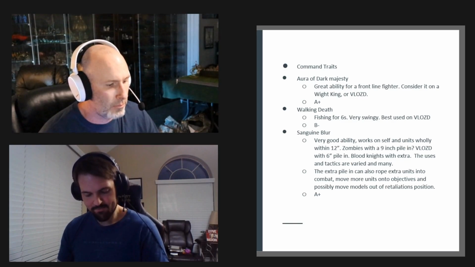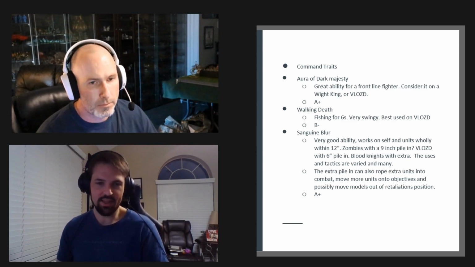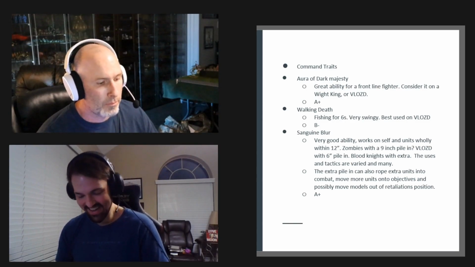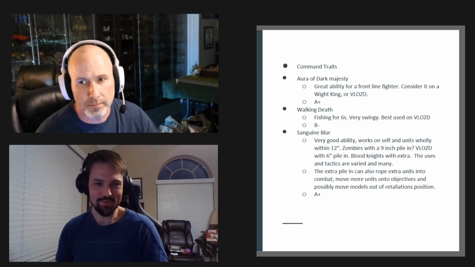So I think you're basically getting an extra 3 inches if they're in melee. But one of the tricky, sneaky things you can do is the zombies already have a 6-inch pile in. Now they can have a 9-inch pile in, which is absolutely ridiculous. That's over twice their normal speed.